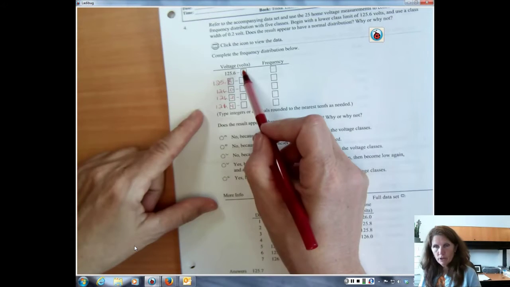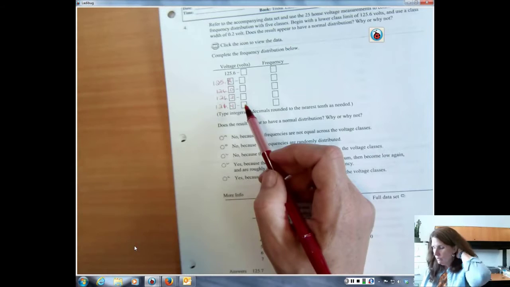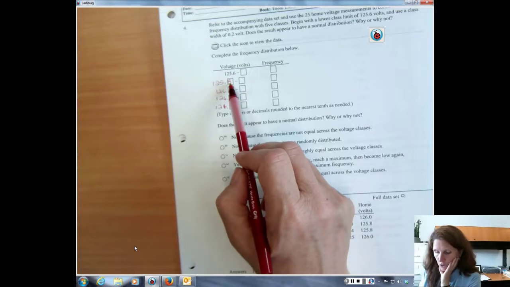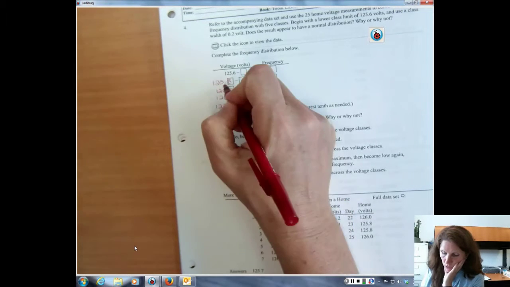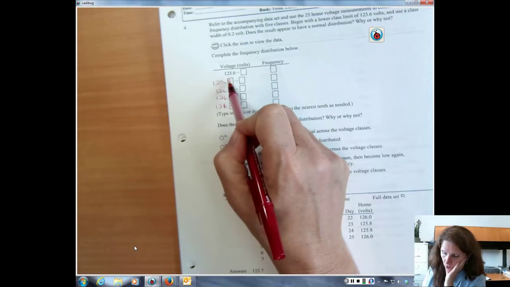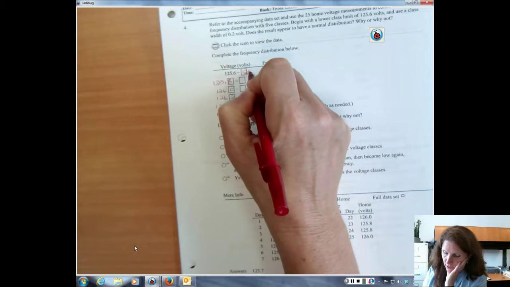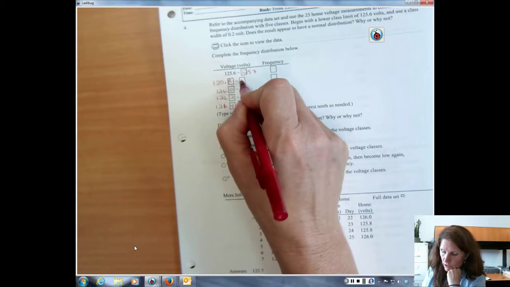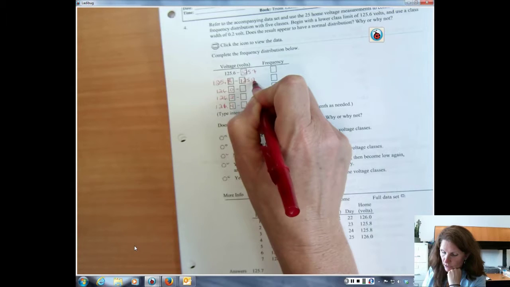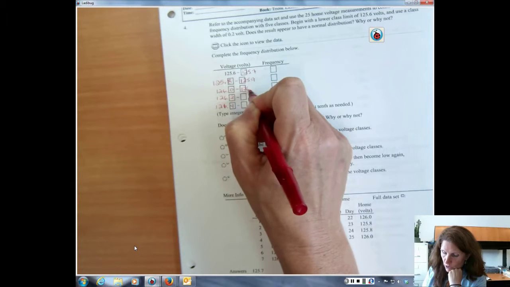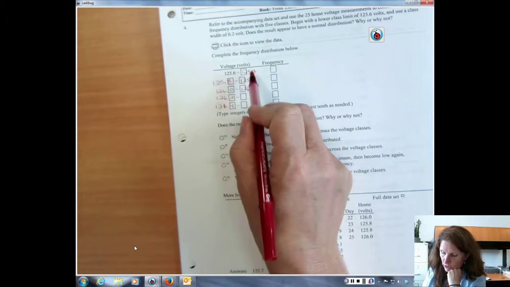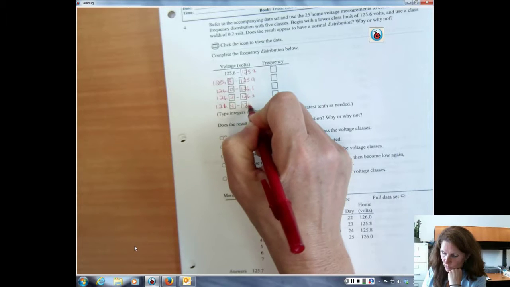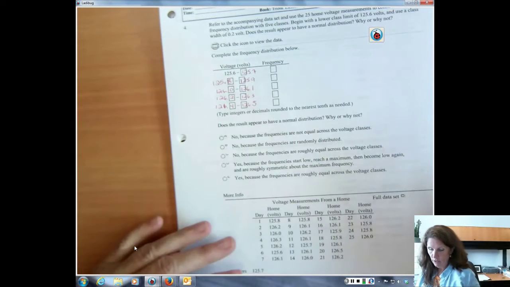What goes over here though? Well, that's where you want to be careful. The class width doesn't tell you the width between its own class boundaries, but between two boundaries. So we want to take 1/10 off. Since we're going tenths by tenths here, you want to take 1/10 off. So that's 125.7. And then you can just go up by 0.2 here, because the class width helps us do that. Then 125.9, 126.1. It's also 1/10 less than that, but we can just do it down the row here. 126.3 and 126.5. So that's how that's going to go.